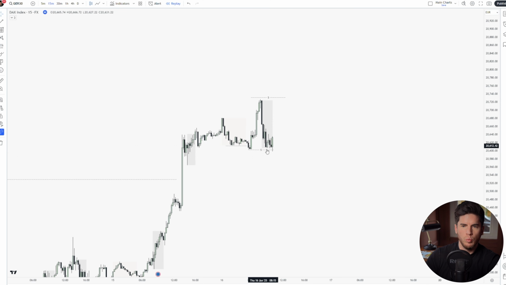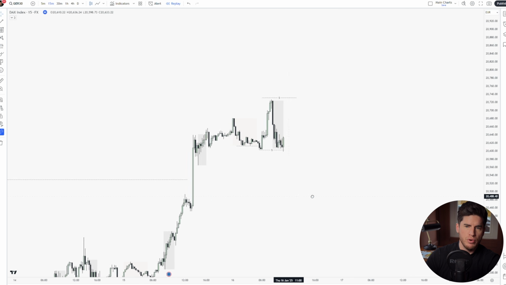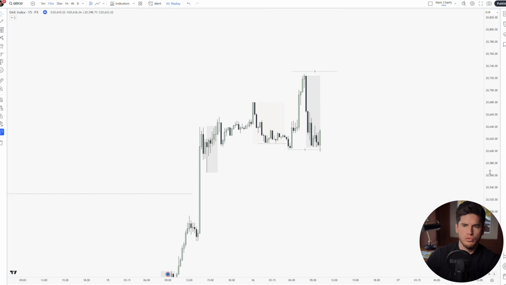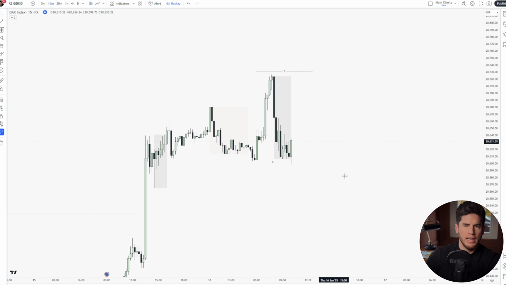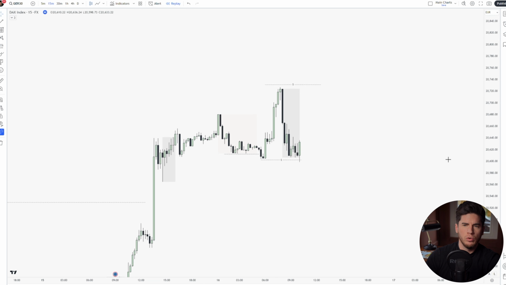We get a nice wick of the lows and actually a really nicely sized candle as well. It's not too big. What I mean by too big, if we get a really large candle, then our risk to reward is much smaller, or price has to travel a lot further to get a decent risk to reward.